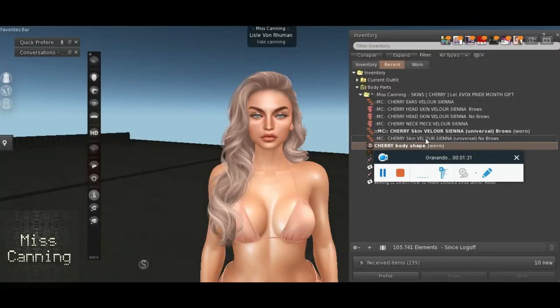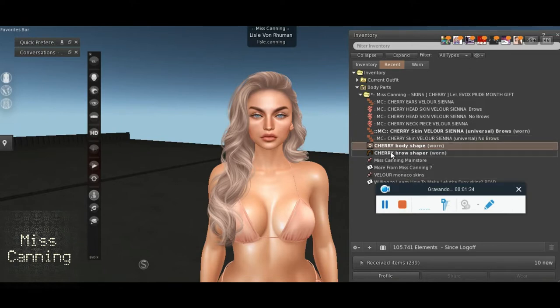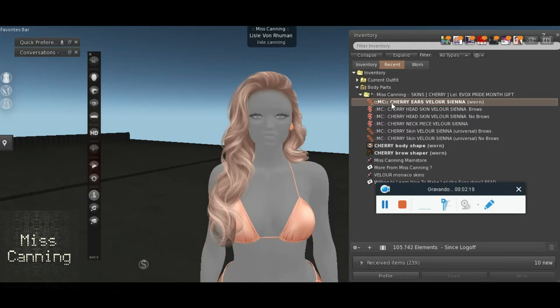So here guys, I have just made a folder with the brow shaper, the shape, the layers we might use. Okay, I'm already using the Sienna tone here on her body. So I make my skins like the universal ones, and then the regular layers. Mostly for each tone I make 1, 2, 3, 4, 5, 6 layers. You guys don't need to make these universal ones, but the ears, of course, will always be universal.